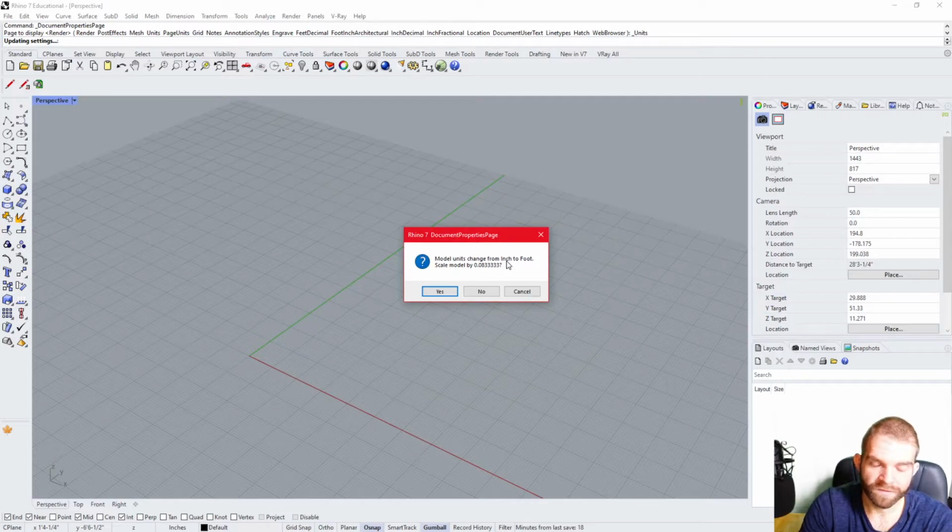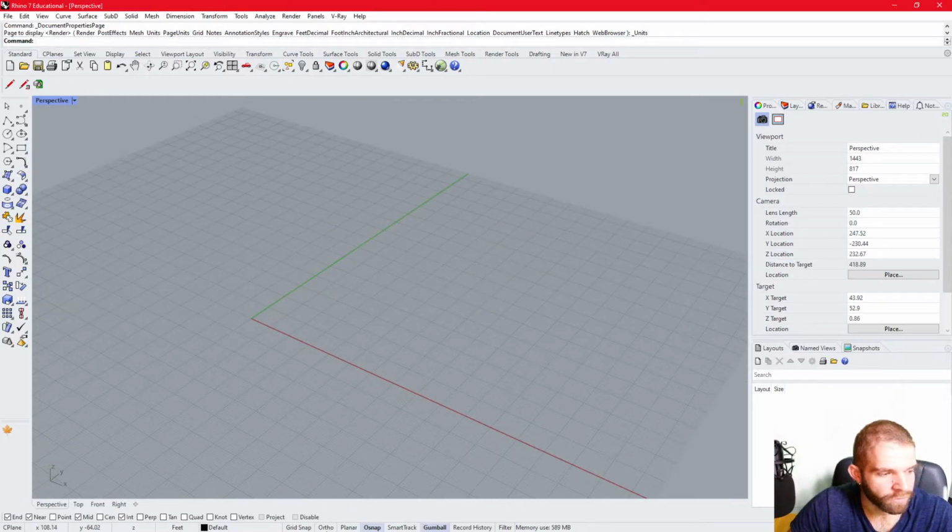What this means is if I had modeled something in 1 inch and I meant for that to be 1 foot, I wouldn't want to scale the model, right? Because 1 unit is still 1 unit. However, if I had drawn something up in inches, right? And now I'm switching to feet, and I meant to draw it in inches first, but now I want to work in feet, I would scale the model because now the units or the numerical values need to change to adjust for the new scale. In this case, there's nothing in the model. I hit no.